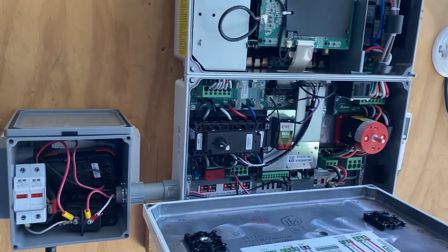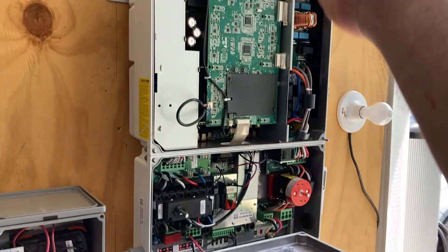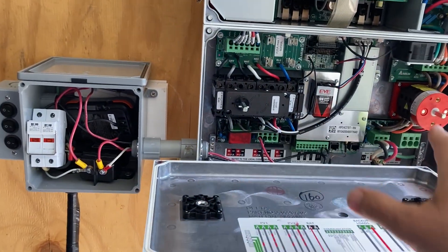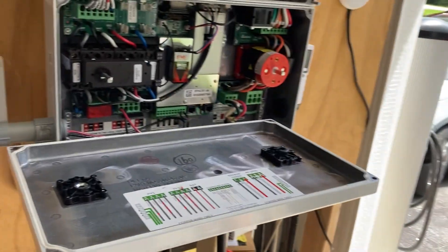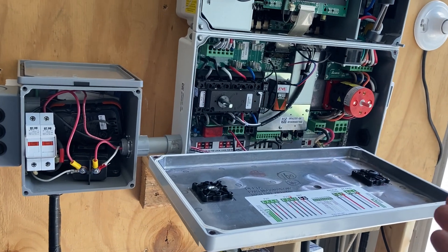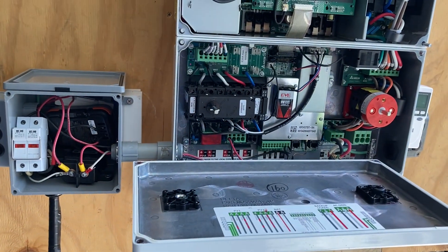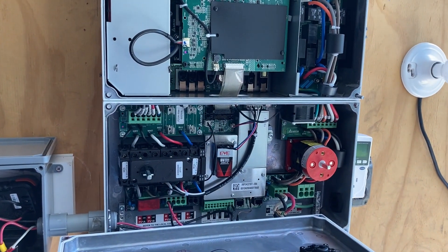So now I'm excited that I should be able to show this project off at the energy fair and I'm not out all the money I spent buying this unit in the first place. The good news is the safety features all worked properly. The fuses here and the fuse in the CHAdeMO connector all blew. It was incredibly unspectacular — you can't even see the fuses are blown; you have to test them with a continuity meter to notice. But I should be able to get this all back together and next time probably just power my entire house off of it. Otherwise, we'll see you at the MREA energy fair.